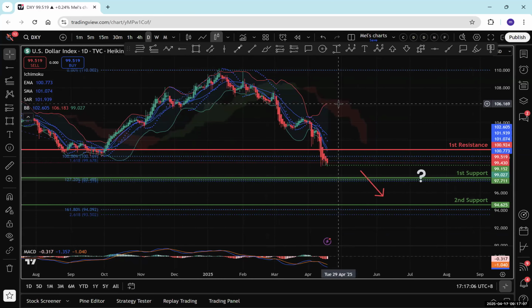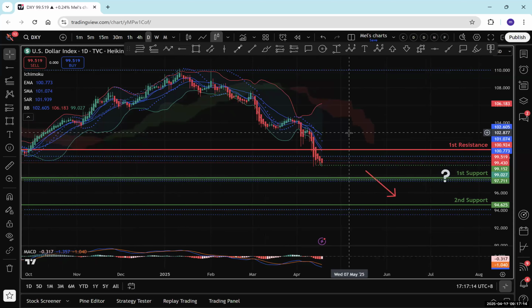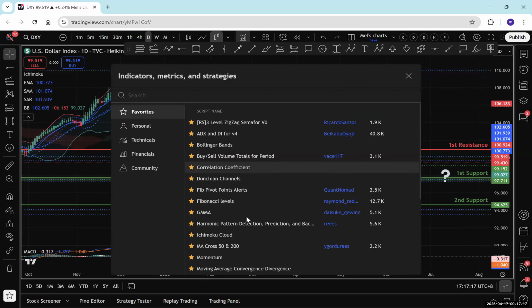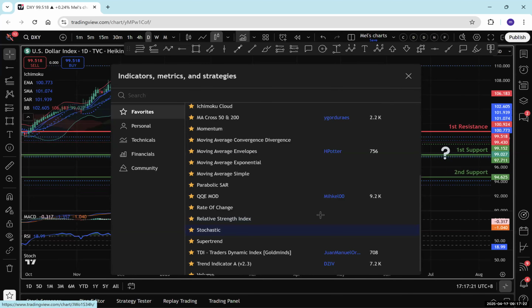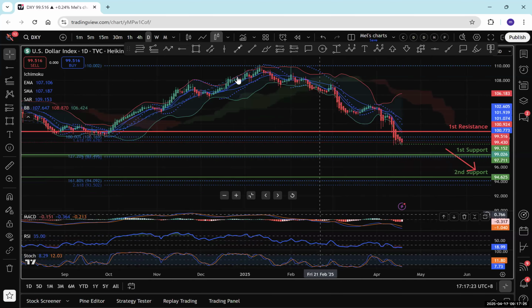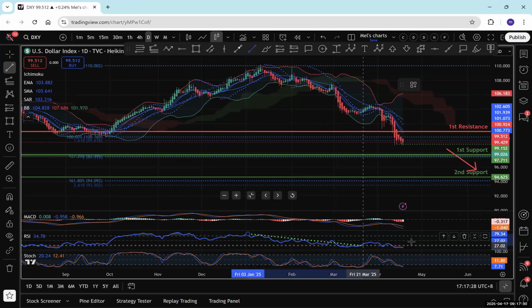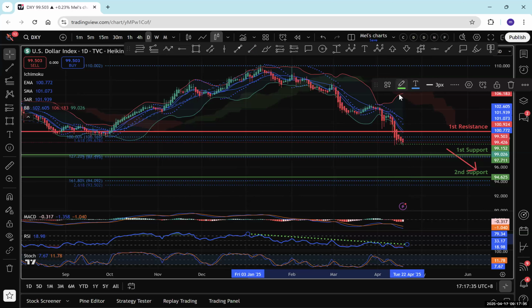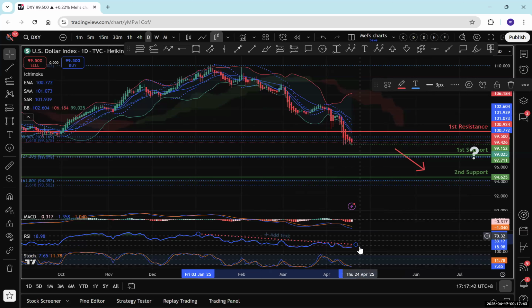Now we look at Bollinger Bands. Here you can see price pushing below that lower band, so that is also giving us a quite strong bearish signal. Now let's look at RSI and stochastic. These are our momentum indicators. I think RSI is giving us a descending trend line here, so this is also a downtrend. If you look at stochastic, it's actually moving a bit into the oversold region there.